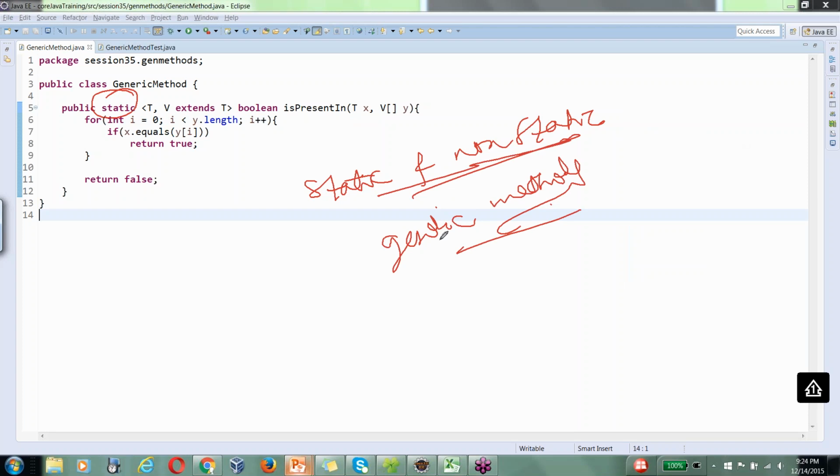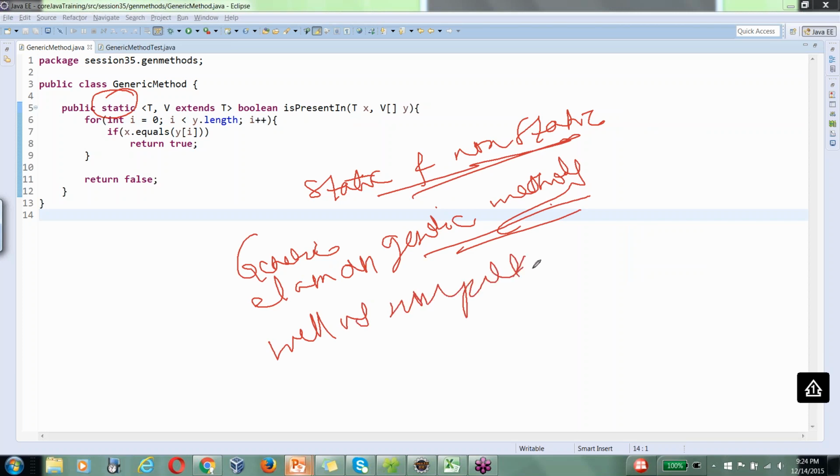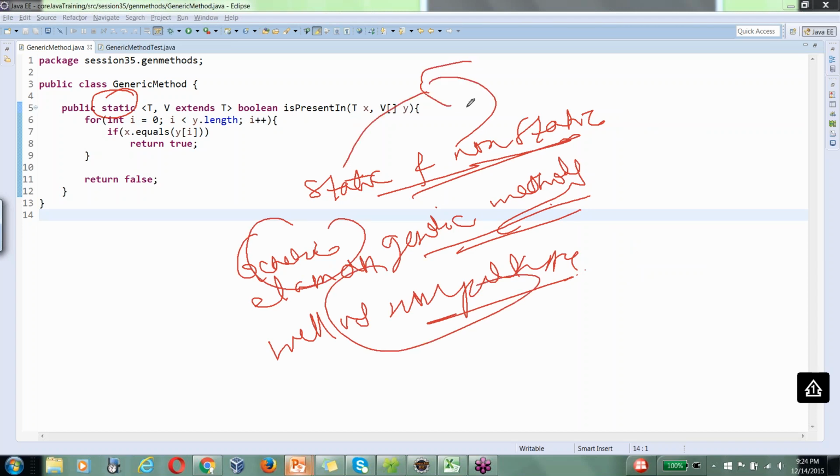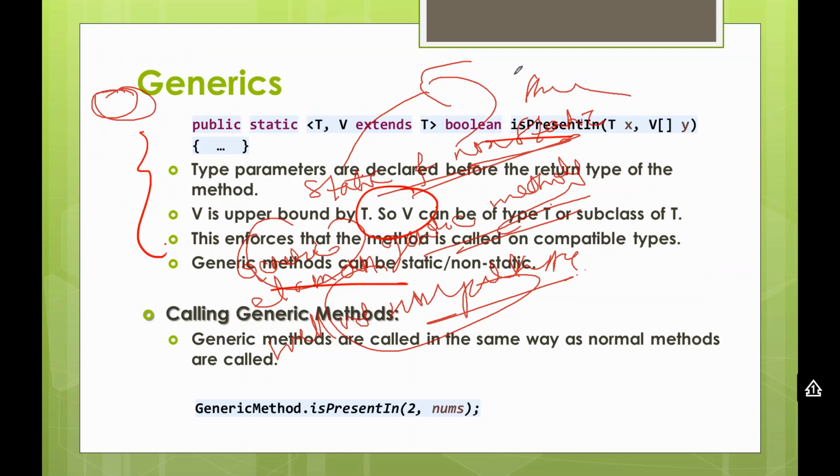We can have static as well as non-static generic methods, inside generic classes as well as non-generic classes. We will see what the restrictions are when we use static with those generics.